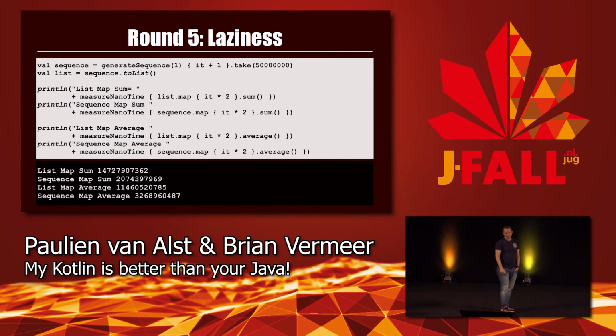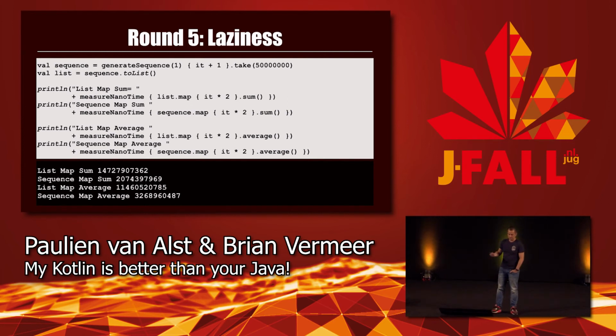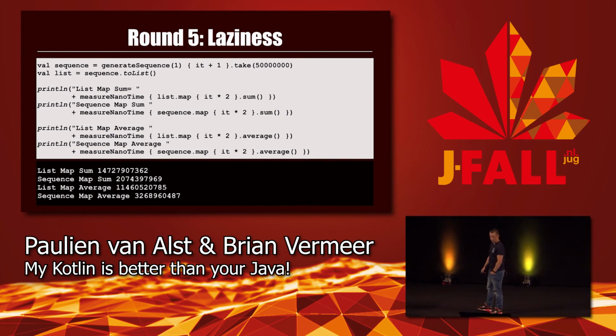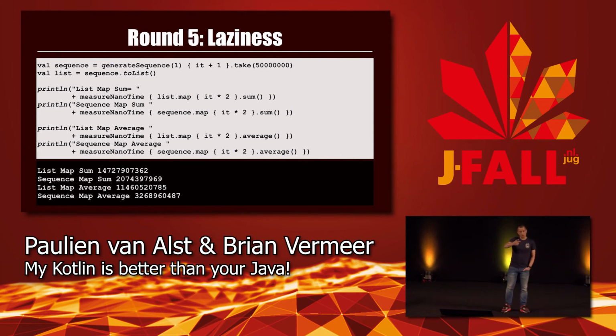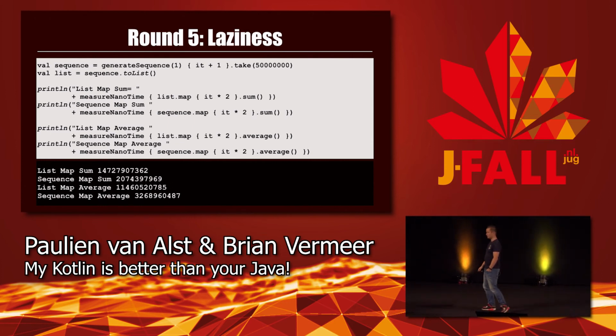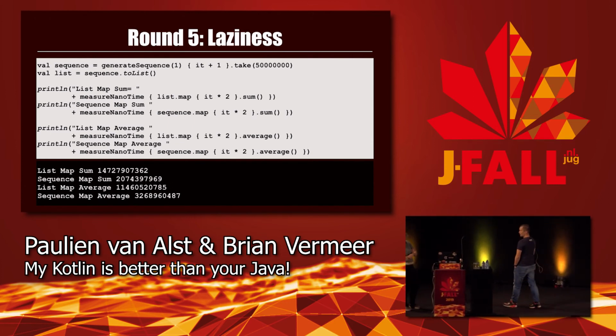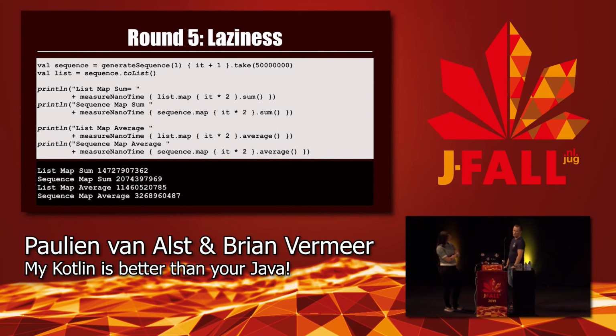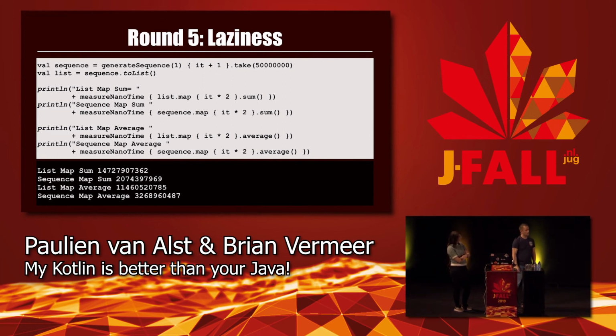Here I do a sum of a list from 1 to 5 with many zeros. And I do that with a map on a list and a map on a sequence. So the eager one and the lazy one. And you probably see there's a lot of numbers, but the sum on the normal map takes about 14.7 seconds. The same operation, with the same result, for the sum on a sequence only takes me about 2 seconds.